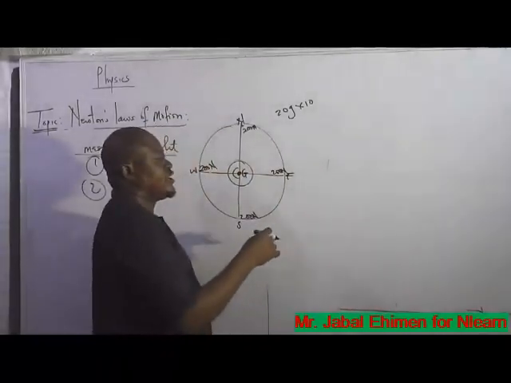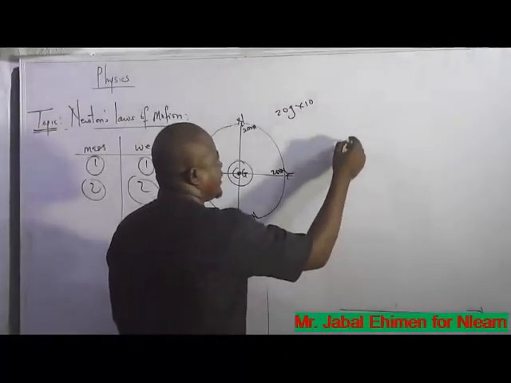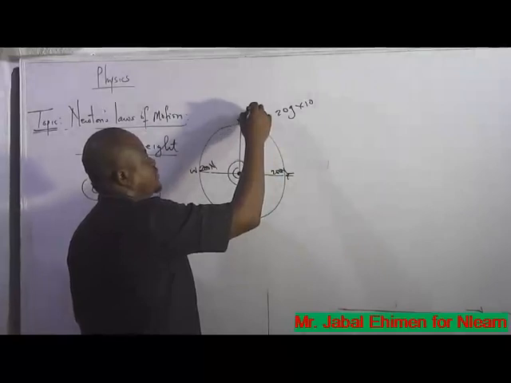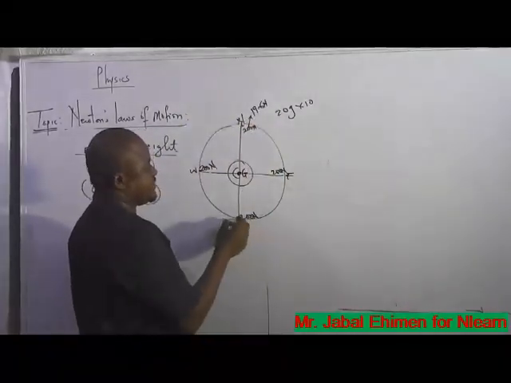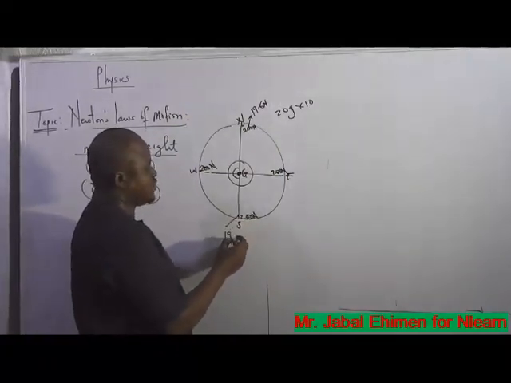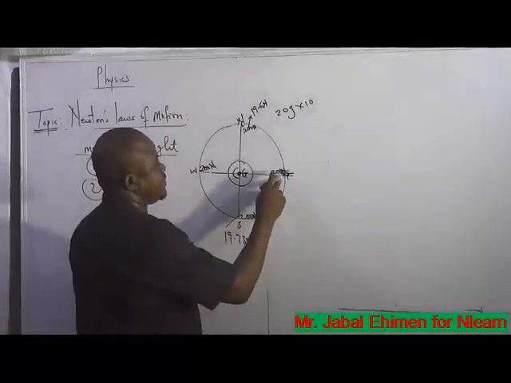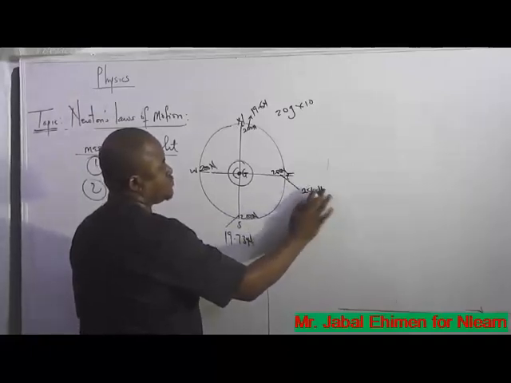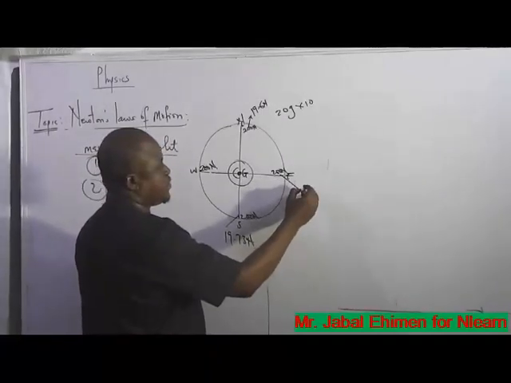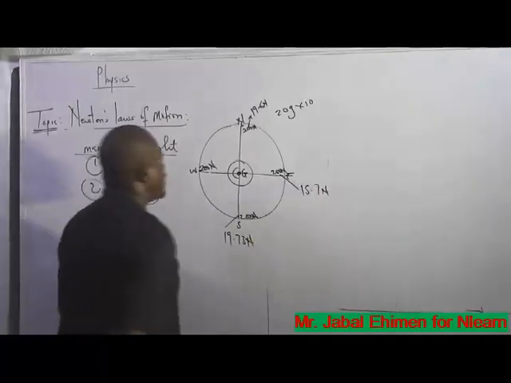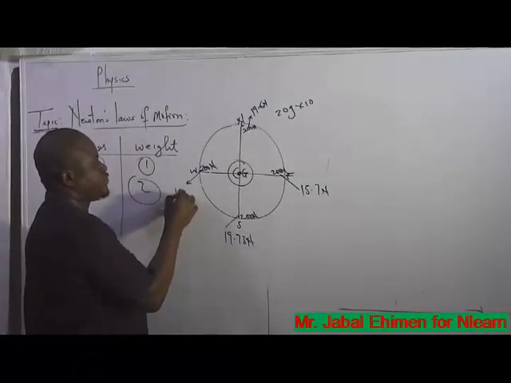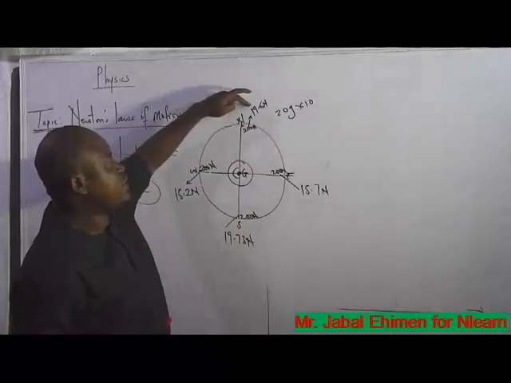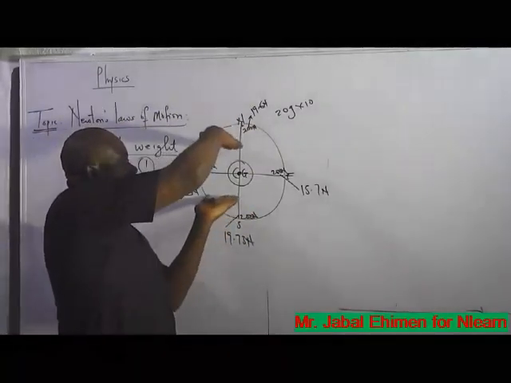But experiments have shown that if you take bodies to this part of the Earth at the north, it gives you maybe 19.6 Newton, and when you take it here, it gives you about 19.73 Newton. But when you take it here, it can weigh up to maybe 24.11, maybe somehow, maybe you have about 15.7 Newton, and you take it here, it weighs about 15.2 Newton. What it means is that these parts that weigh higher, 19.6, if they weigh higher, it is because they are closer to the center, that's why they weigh higher.